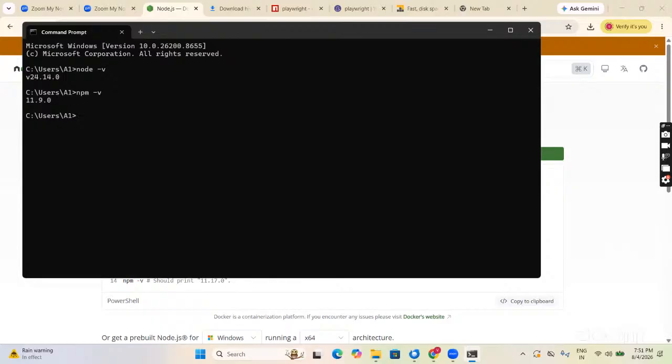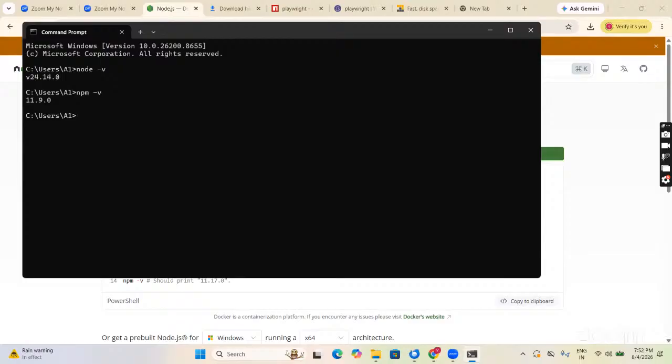Sometimes what happens is your laptop may show a Microsoft policy error. When it is showing the Microsoft policy error, you need to reset the permission, guys. There is an error which will say Microsoft policy is rejecting or blocking your npm.